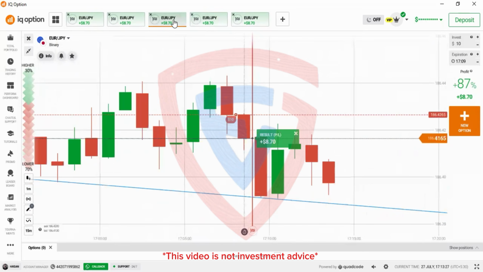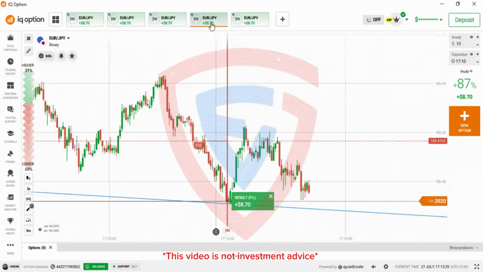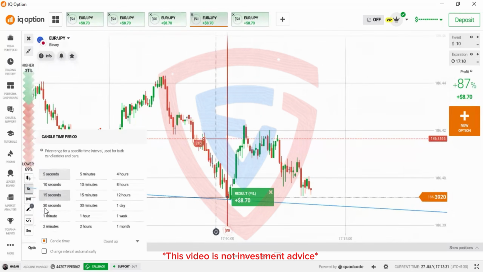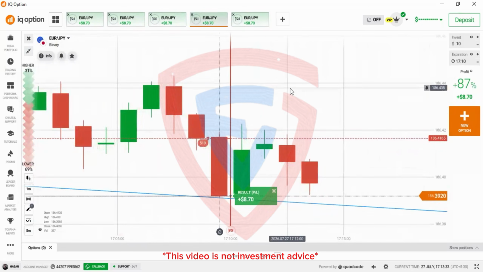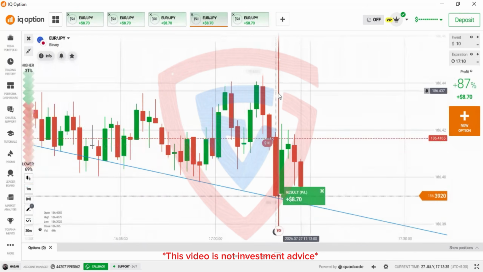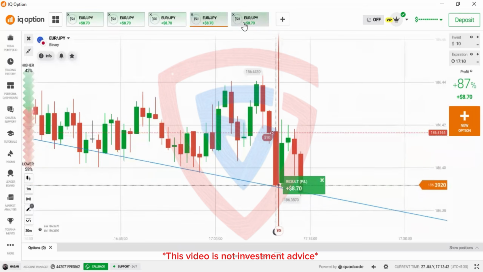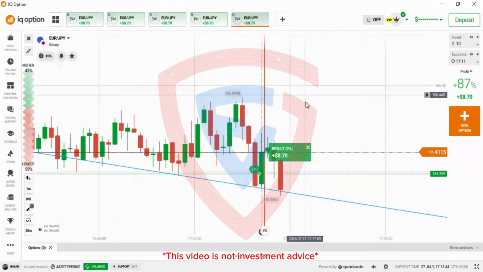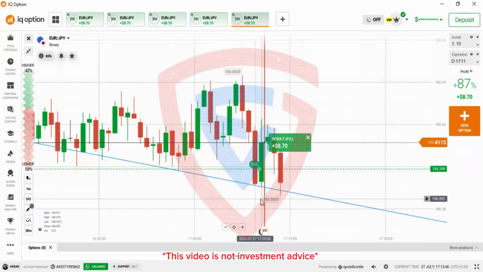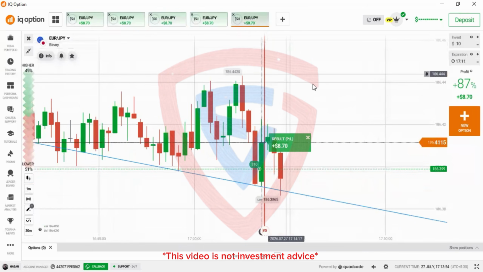I think I placed four trades only. This is my fourth trade because the market made lows, making lows continuously. The next level is here. That's why I placed a lower option trade. And this is my last trade because of this level and the breakout of this level. After the breakout, I saw an engulfing pattern in the lower time frame. That's why I placed a higher option trade here.